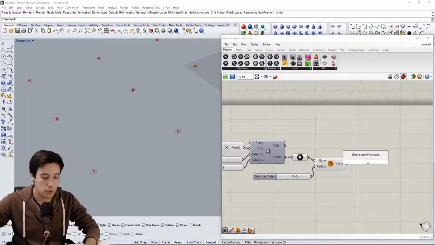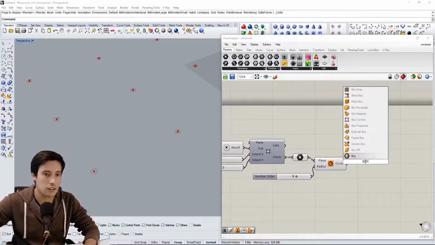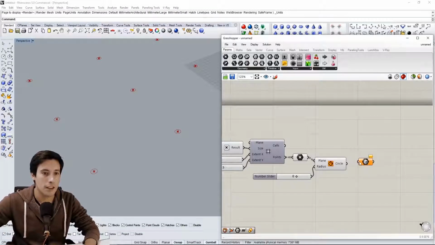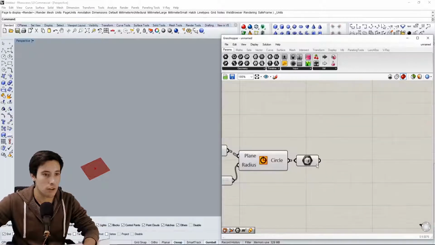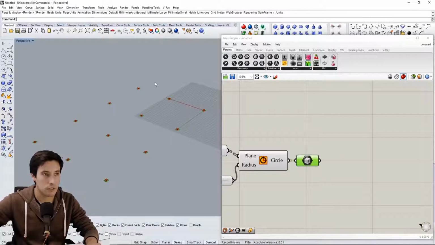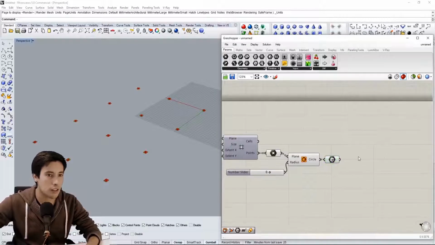But if you want it to be a rectangular column, we can take those circles and create a box around them using the box command. So there's this box component, and what it does is it'll take these circles and put boxes around it. So now we have 6 inch from the center point to the outside and 6 inch. So that gives us a 12-inch square base that we're now going to extrude to give us the array of columns.